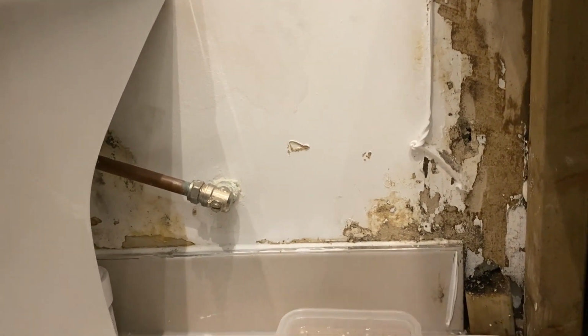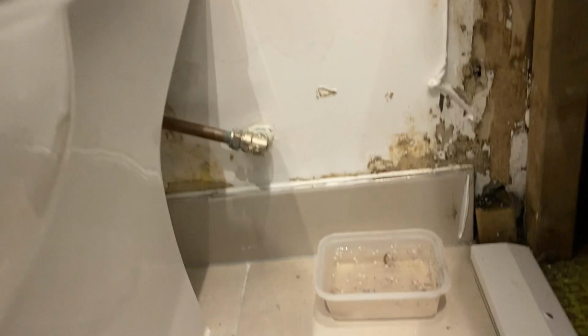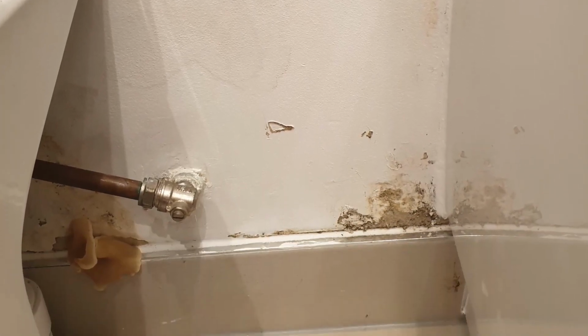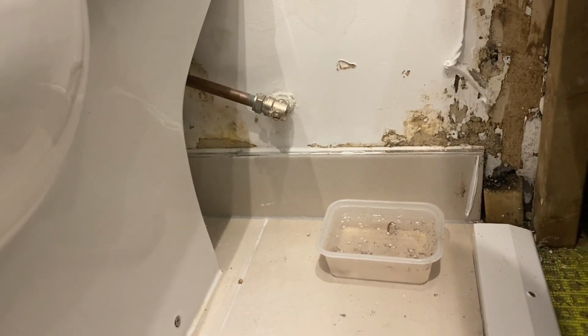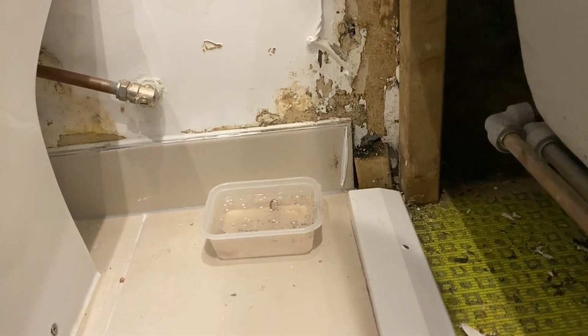Unfortunately, it will mean somebody getting in underneath and identifying the source of the leak. And I would say, if I were to guess, it's going to be in this area here, possibly underneath the toilet. If this wasn't the original place of the toilet, was it? No, the toilet was there. The sewage pipe is there. So when they put the floorboards in, there was nothing underneath. It was just a 2 foot gap of dirt. There was no piping. As far as I recall, everything came in new.